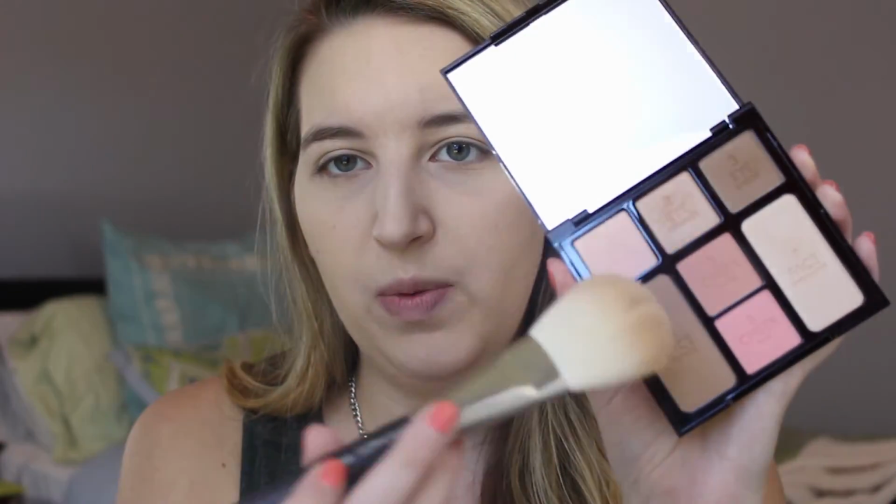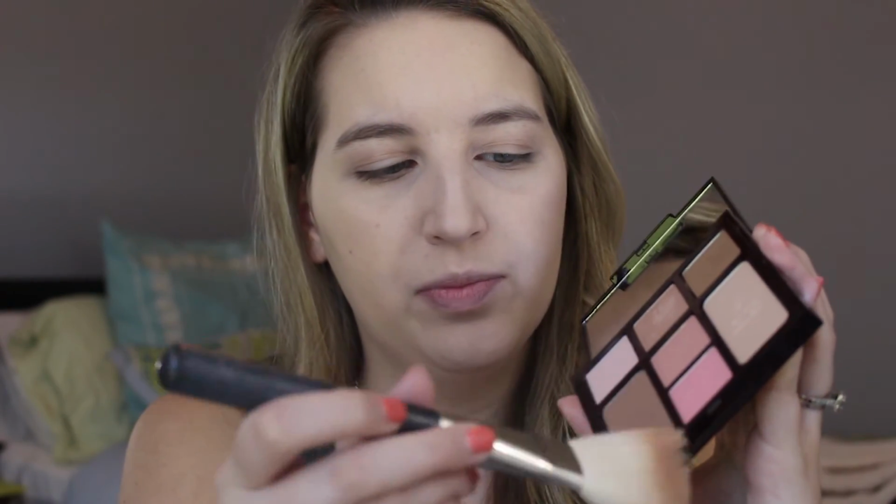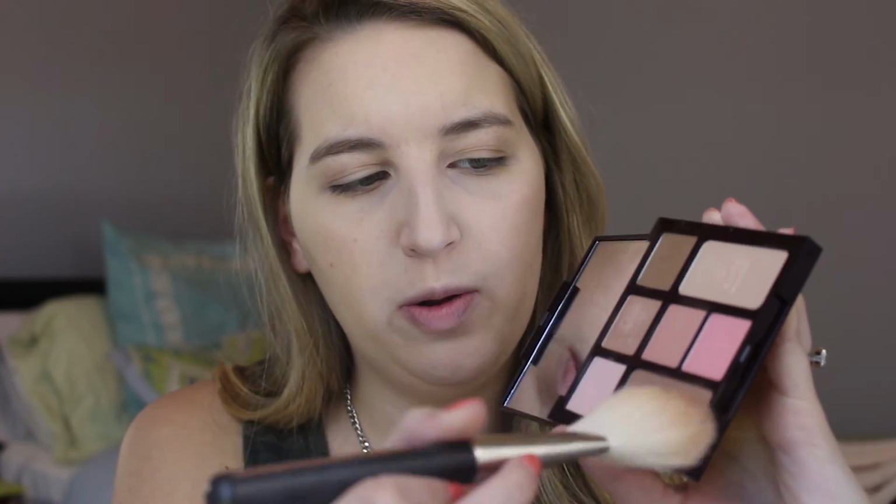First I'm going to go in with my MAC brush on the bronzer. And this brush works pretty well with this palette because you can kind of keep it just on that bronzer shade. That's another issue I kind of have with these kind of palettes. It's just that sometimes the pans are too small to really be used for what they should be used for. So I'm just kind of doing a general bronzing of the face. I'm going to put the leftovers on my neck and on the sides of my nose just to kind of keep myself from looking quite as pale as I am.